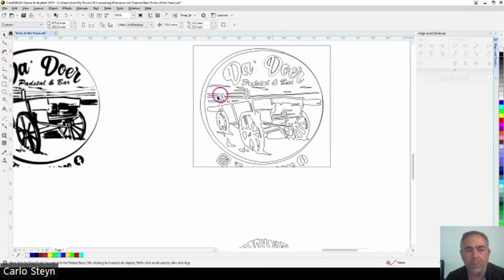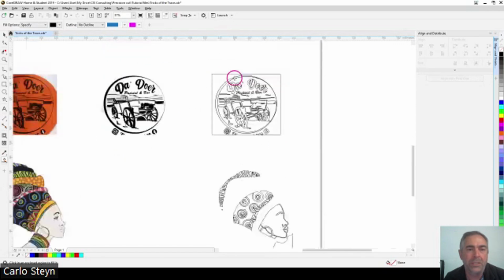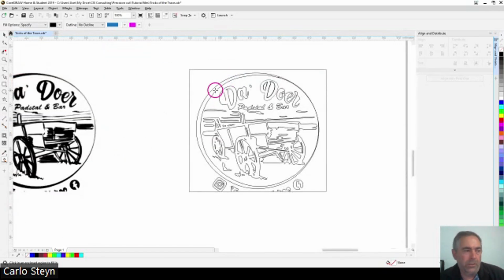The last thing that I probably do, and I'll show it on this image, once I've done a trace, and I do this on every trace that I do, is I use the Smart Fill tool. So on the Smart Fill tool, I'll ensure that I've got a full color selected. I don't need an outline, the full will be fine. And I make sure that I draw a box around the image if there isn't one already. The reason for doing that, if this color leaks out, you basically fill everything on your page, and especially on the older versions and on the older machines, it takes forever to process if it even finishes.